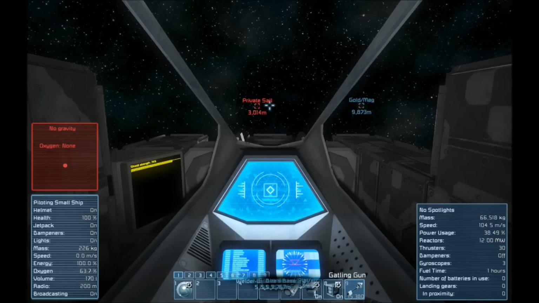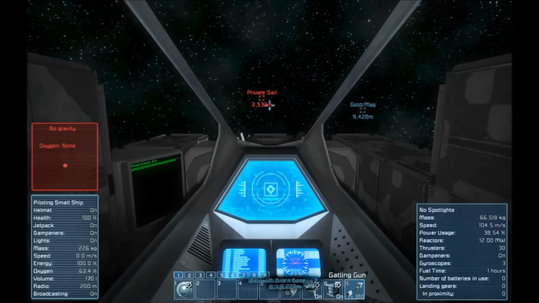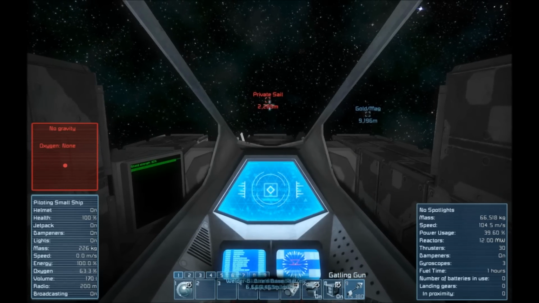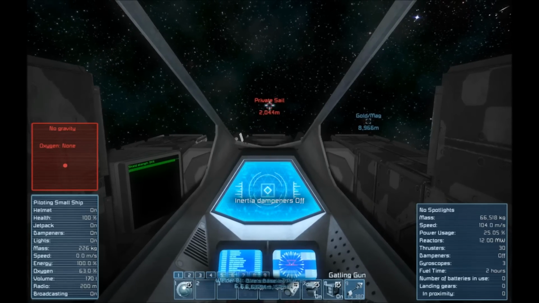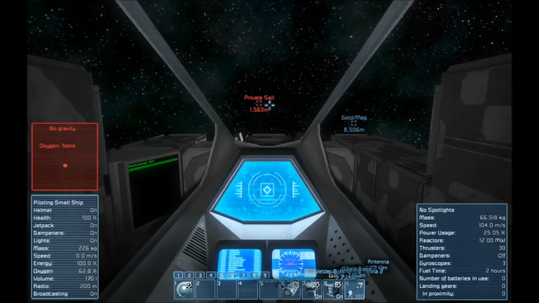But when we get close, they'll probably call for assistance. Inertial dampeners on, please. Nice. Shields are at 80% and climbing. I might... Oh, you know what? Stopping the engines is probably definitely going to help. There we go. 90%.